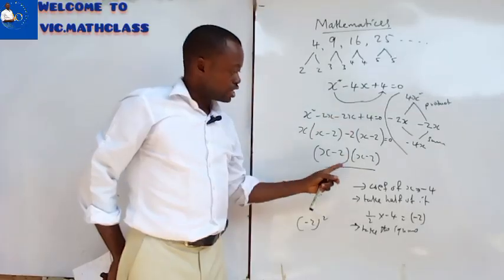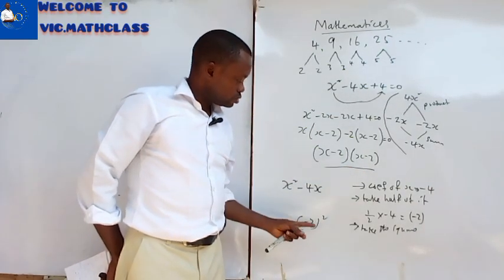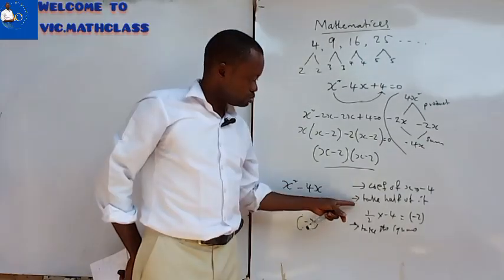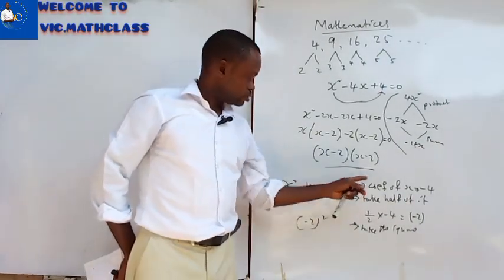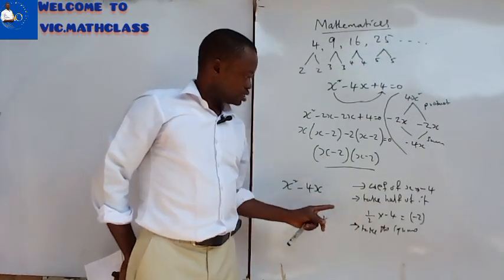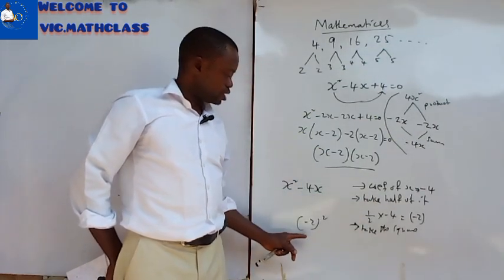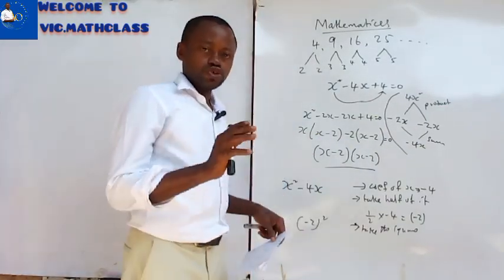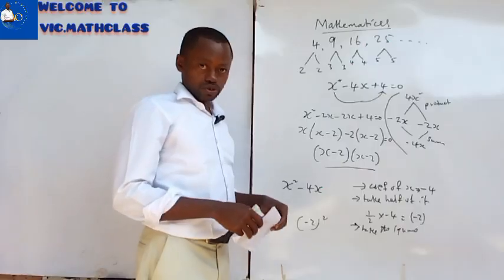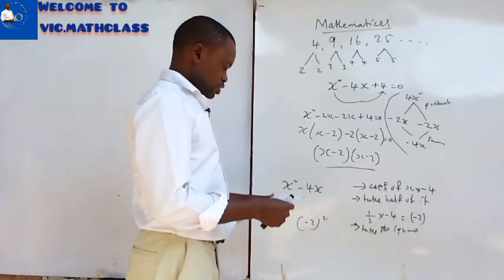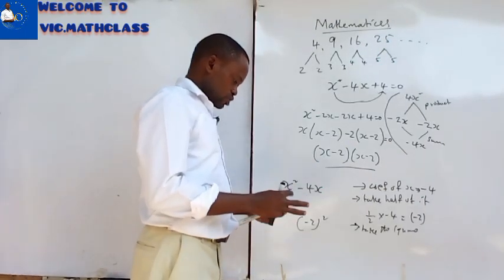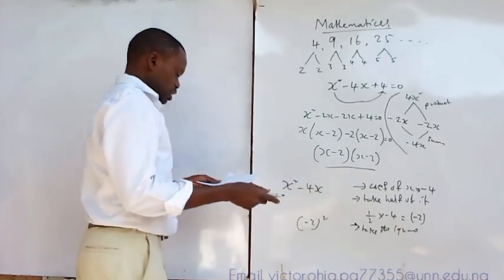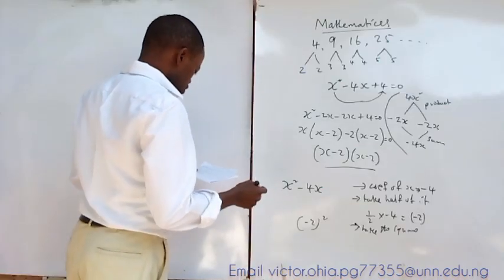Being an expression that can be expressed in two factors that are the same, that procedure of getting what will be added to this expression is just 1, 2, 3 steps. Get the coefficient of the variable, take half of it, then square it, and that is what you are going to add. Take, for instance, I'm not done. I'm sure we need to understand this thing clearly, and I'm sure you are interested to understand it very clearly so that subsequently you will not have any issue with all this stuff. What must be added to this to make it a perfect square? You'll not be having an issue with that.